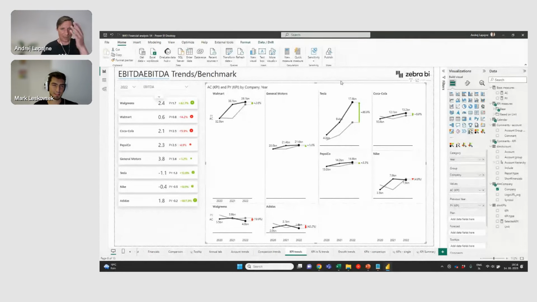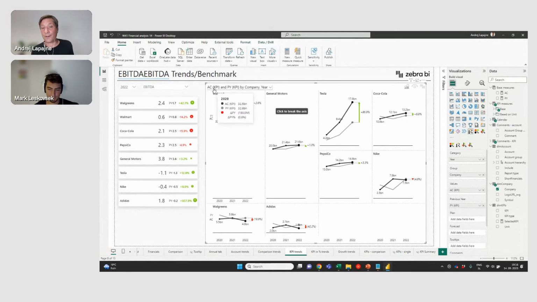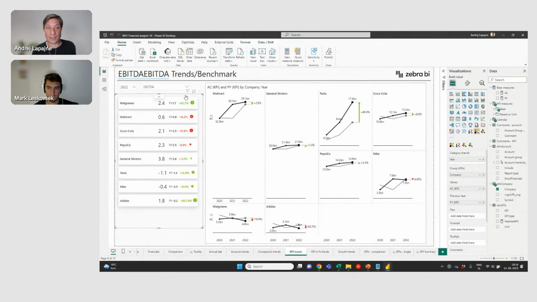We actually have examples with 200 charts and so on. But because it is one visual that is highly optimized for speed, and of course here at Zebra BI we take care of this and try to optimize for speed with every version, this runs much faster than a report that would have lots of separate charts and additional elements. So this is also one visual.